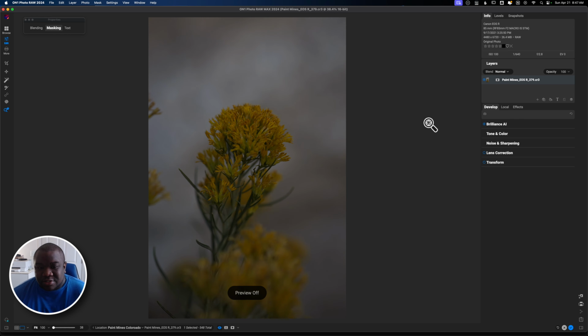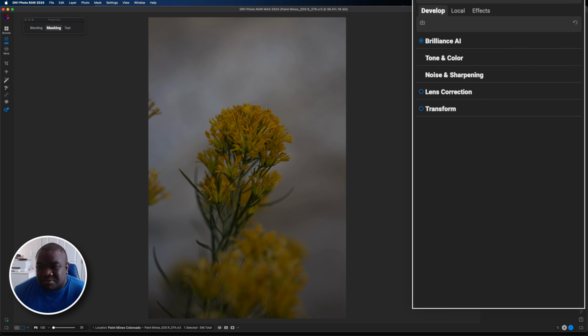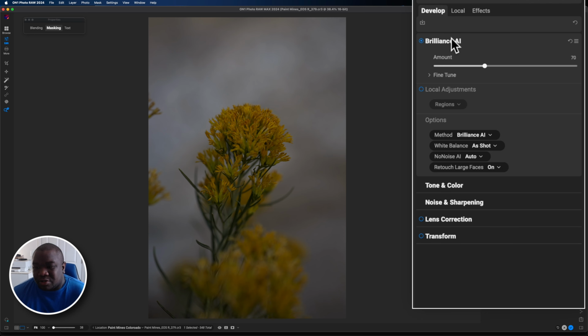And this just did a very subtle job. Now, again, this is a starting point. So what I may have to do is push up on the amount here. I normally have it set to 70, and I feel like the photo is just a little too dark. I'm gonna click on levels just to see what my histogram has. Yeah, so I'm missing information all the way over here on the right hand side.